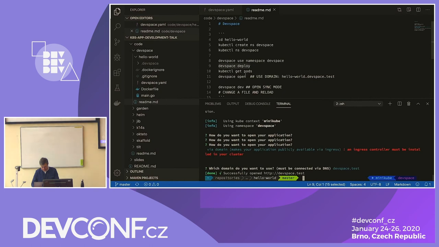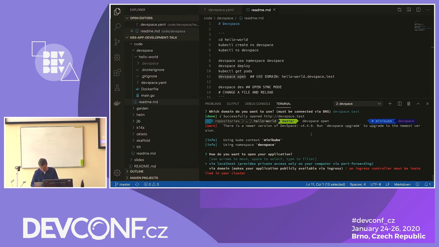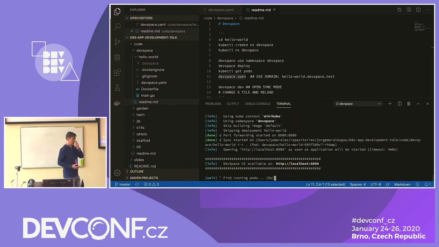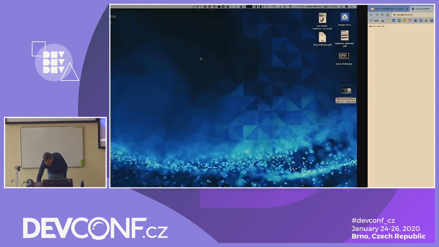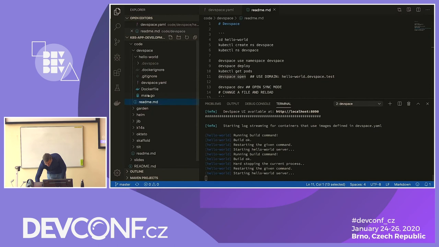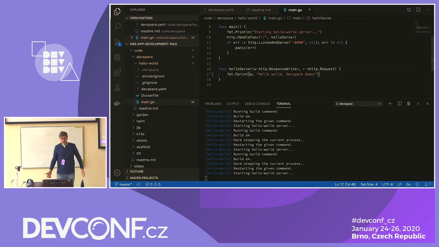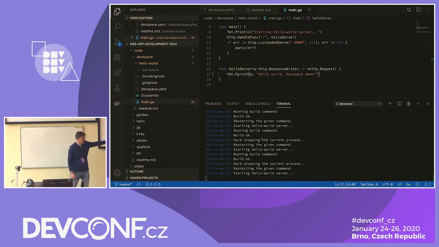Another thing that it does, which is really useful, is devspace dev, which is configuring your environment for local development. So it's doing a lot of stuff. It's again opening my application locally. This time it's using port forwarding for development. But the good thing is I have my application here. I can just go to Hello World. If I Ctrl+S to save, we see that it automatically built and started the application, and it was pretty fast. You saw how long it took to do all of that. It was instant. So this is the kind of workflow that developers like whenever they are creating applications on Kubernetes.